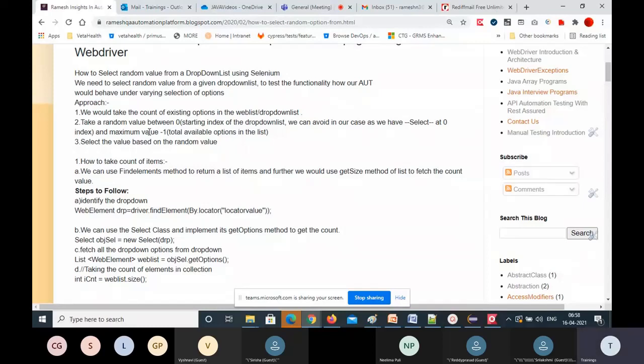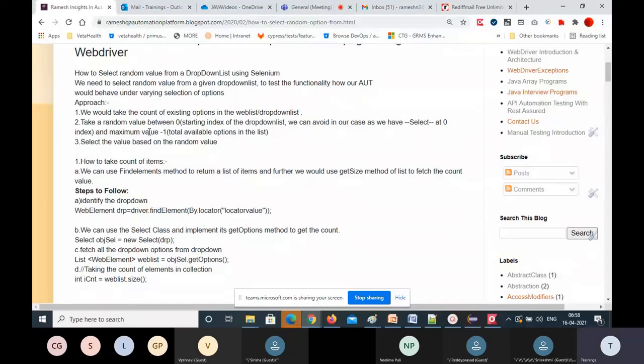To generate the random number, we are using a Java class. That's the Random class. The Random class is available in the java.util package. This class again has non-static methods, that means instance methods are there in this class. So these are return type methods. These methods return a value to you.